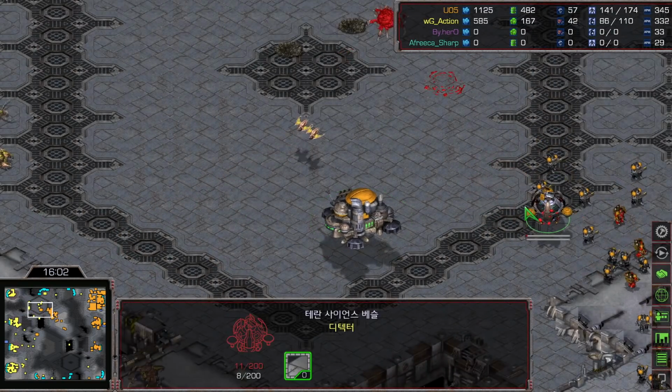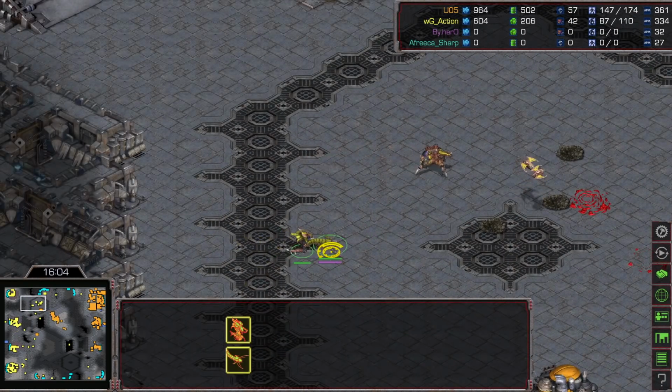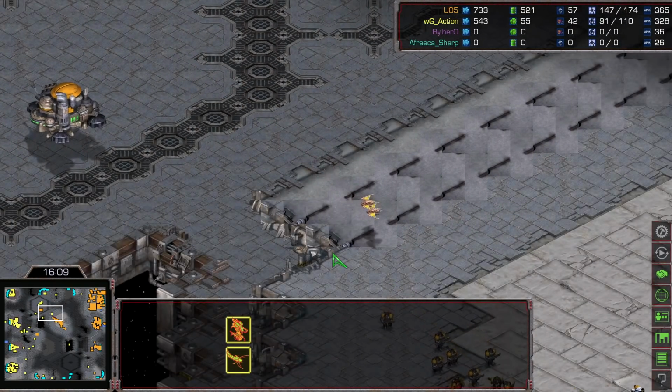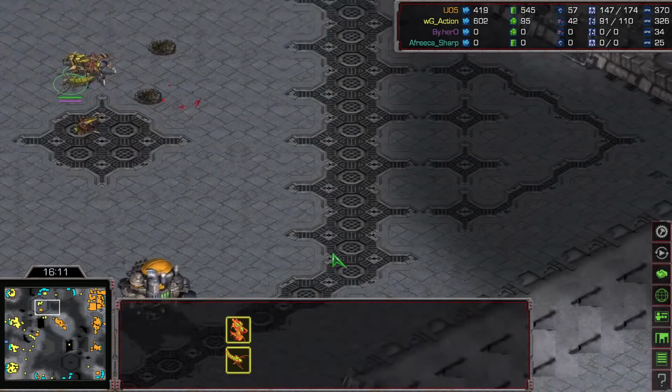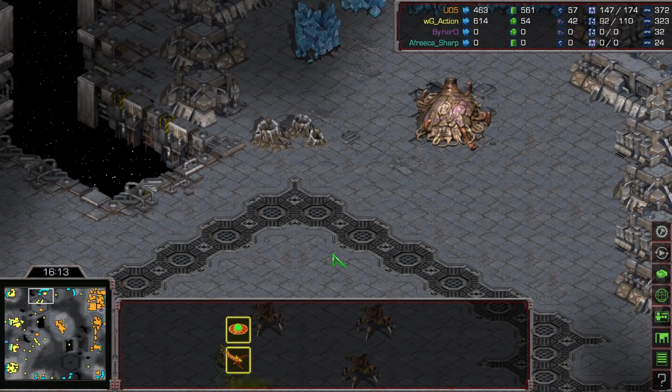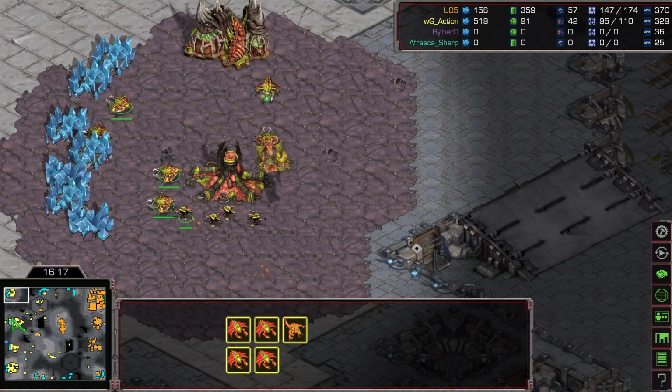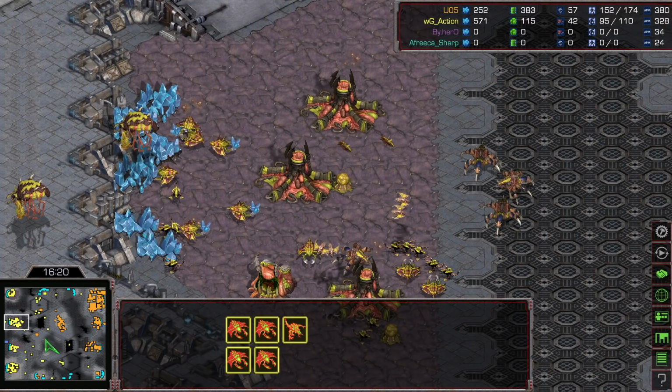Yeah, using the vessel from a long distance, trying to get this Defiler on for the Irradiate, but nice catch by Action. Action is slowly saturating each expansion that he has. Now slowly adding a couple of drones over here. 11 o'clock, minor expansion as well.